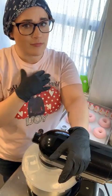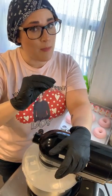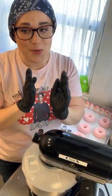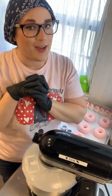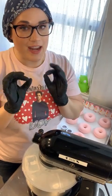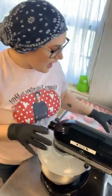Now I don't mess with extra glycerin because I live in Houston and it may be dry right now, but in 2 days it's going to be 90% humidity, and so that bubble bar that I made is going to just turn into mush. So I don't play with extra glycerin at all. No, not for me, not on my watch, but I will try using liquid oil instead of cocoa butter. So that's what I have today.